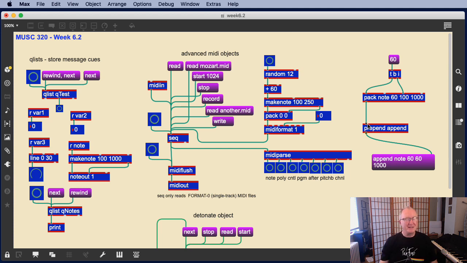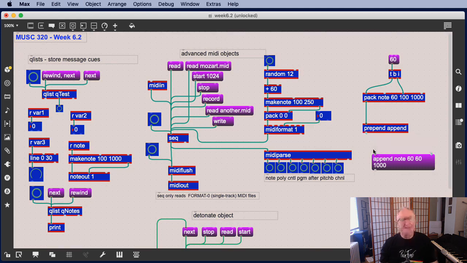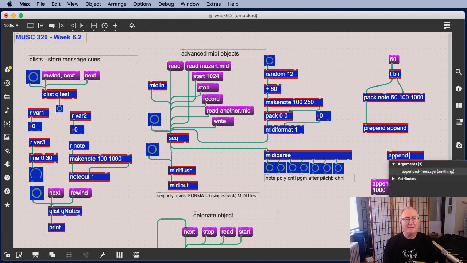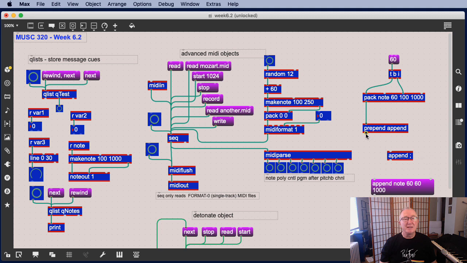So the prepend will put something at the beginning of a list. And then I need to append the backslash semicolon to the list.